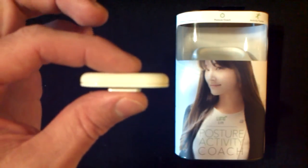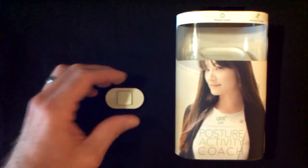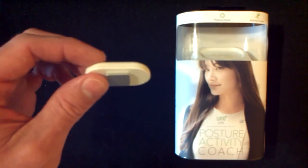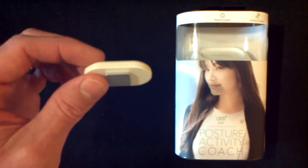If you find that way to be too annoying, it's buzzing too often, and you want something that doesn't alert you every time that you slouch, you can put it into what they call posture alert mode. This allows you to set it anywhere from 1 to 30 minutes. Say you set it at 2 minutes. If you're in the bad posture position for 2 minutes, then it alerts you at that point, and not every time that you lean forward.